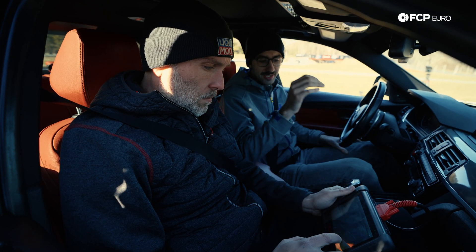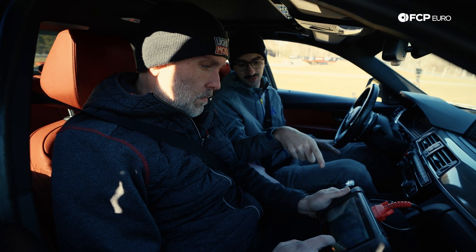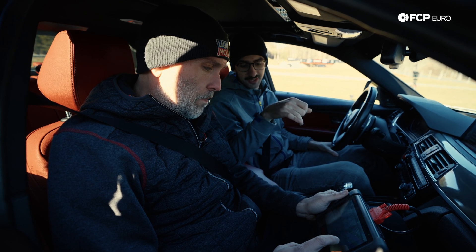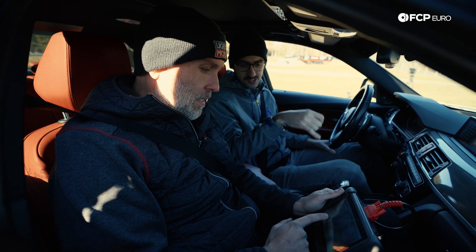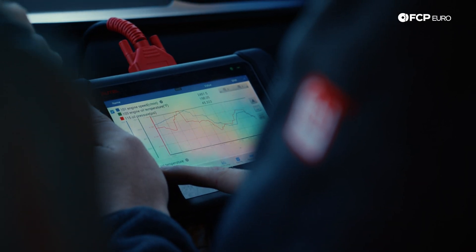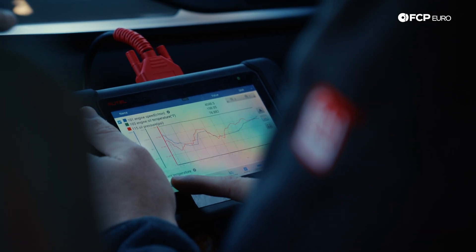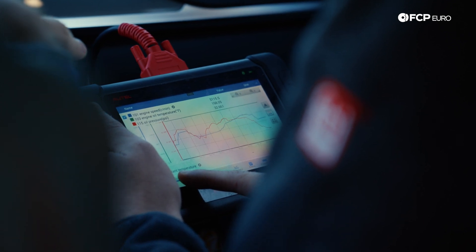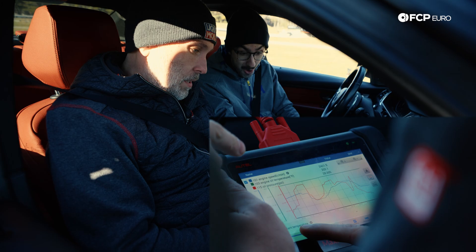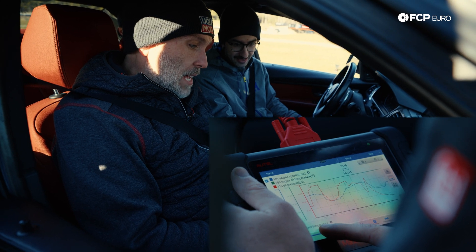So that was a blast, and just to show you guys the data — right here on this Autel, we've saved the four logs we did. This is the first lap, then the braking, and the skid pad. Let's go through — stock F30 spirited driving. As you can see, just in our eight-out-of-ten lap on the track, we're experiencing up to like a 60 or 70 percent loss in oil pressure from turns and braking. Anything under 36 psi — 35 psi — is less than it would be at idle. This is the right hand turn where we had that massive drop to 18 psi.